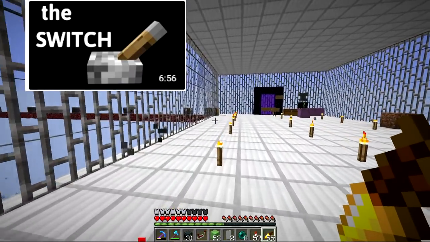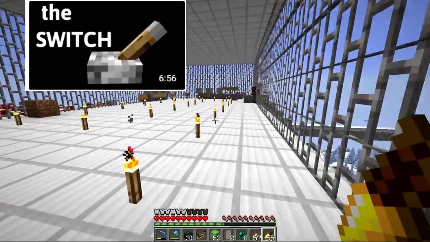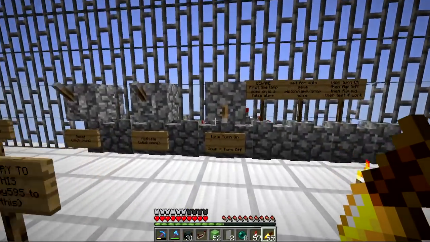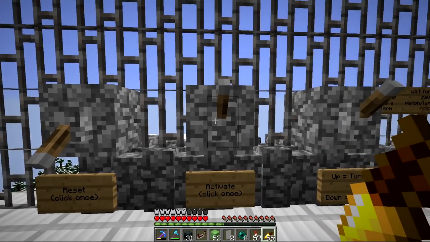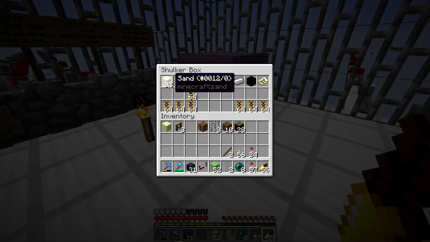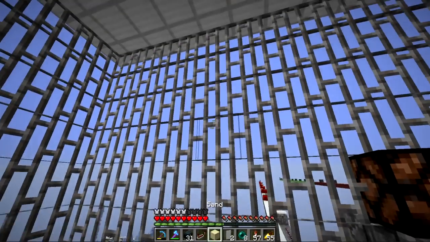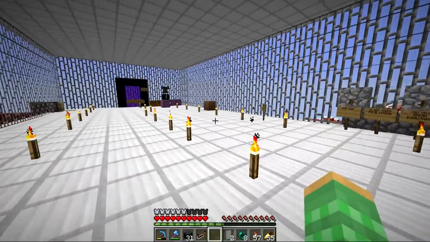So we wait until this autosave detector activates. Okay, so it went off a second time. Now what we have to do is just turn this up and on, reset that, activate this. Now it should be working. If we get a piece of sand and we drop it, it instantly falls. Haha, magic. Okay, let's go break some bedrock.